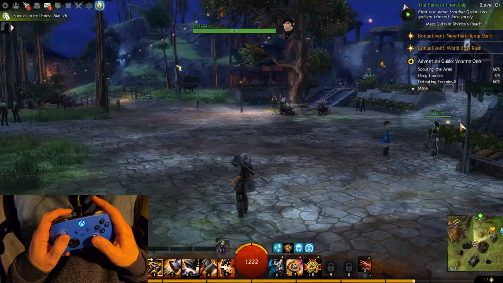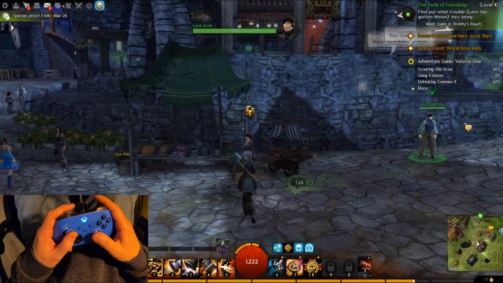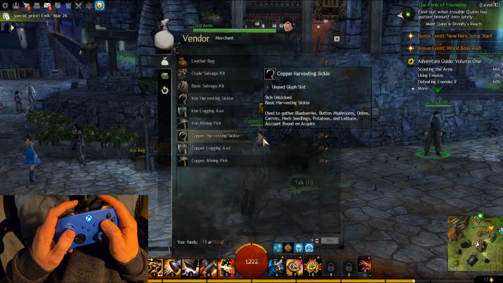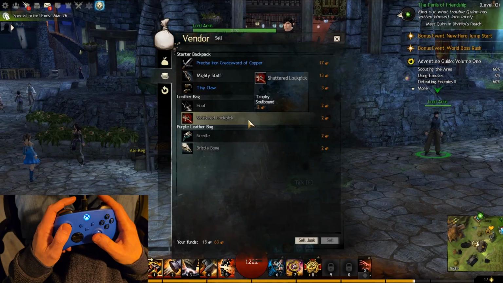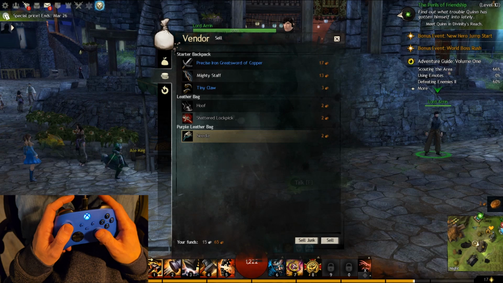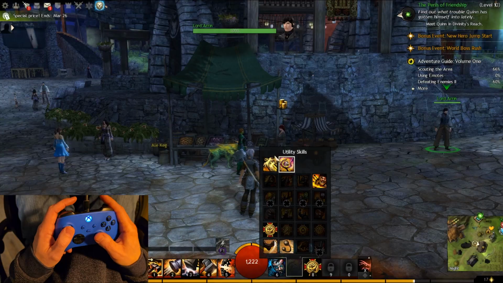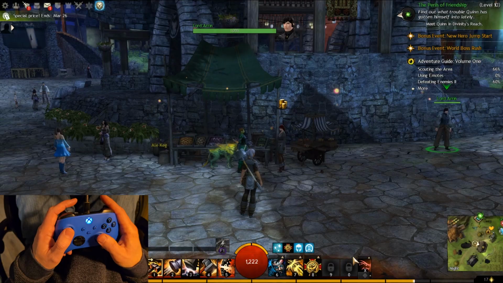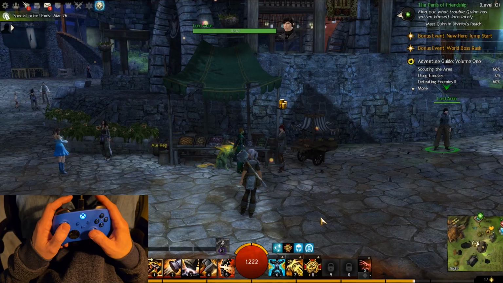So, in theory, we're walking around, jumping, dodging. We haven't added any skills yet, but as soon as I hit down, I can move the mouse around. I can interact. I can go here, left click. I can sell whatever I want. Left click again. Let's just sell this for 2 gold, because why not? And left click again to get out of here. You can go over here and hit right click, and then you can change whatever skills you want. And then I don't think I have anything else over there, so that's fine. Right click, left click, change them up however you want to do.